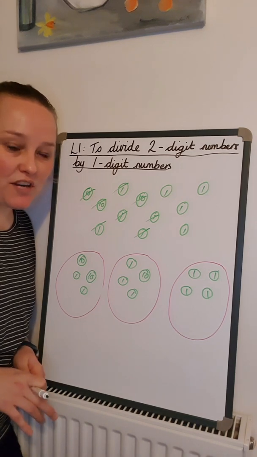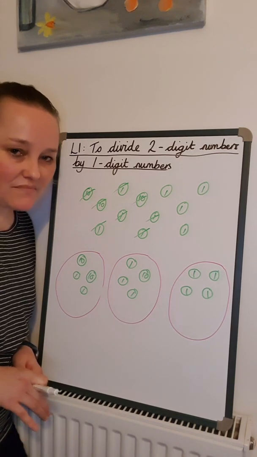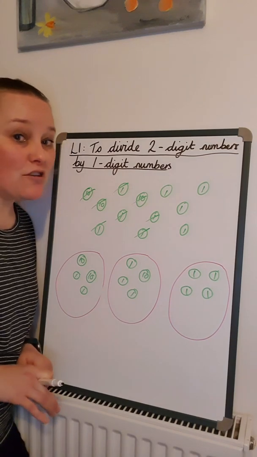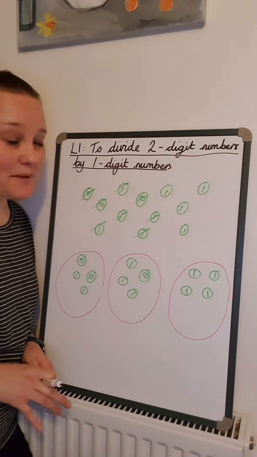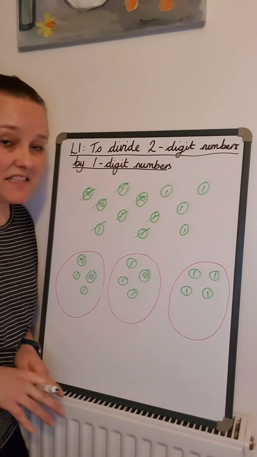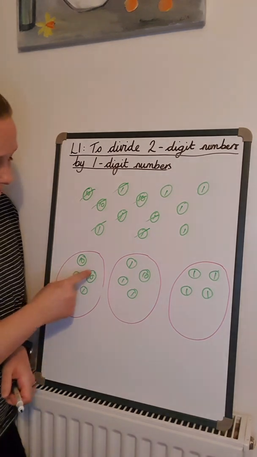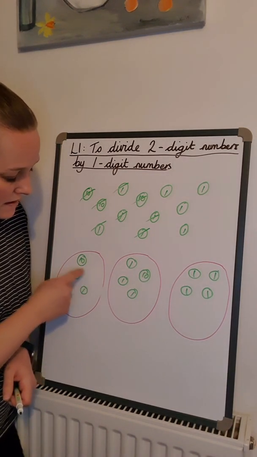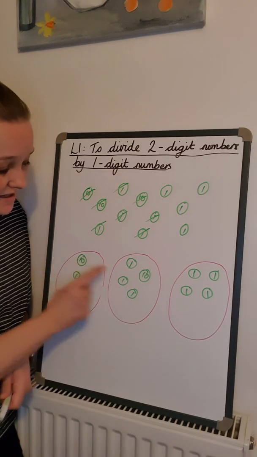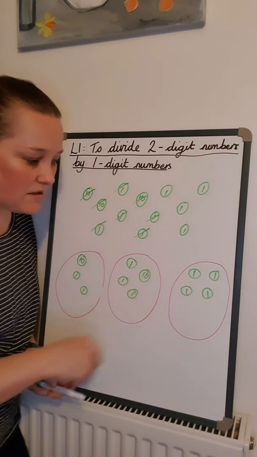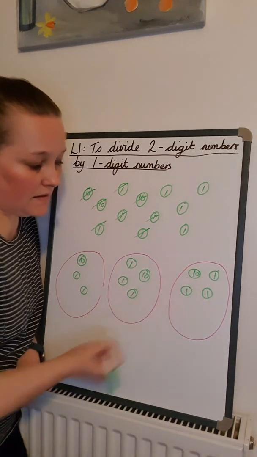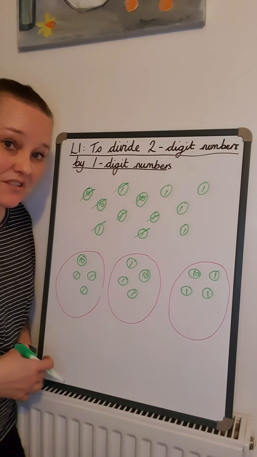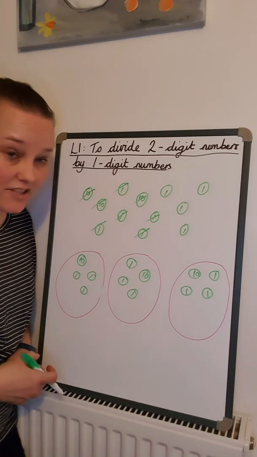Okay, so did you work out what had gone wrong? Yes, we put 4 counters in each group. However, they weren't 4 equal counters, were they? So we had some 10s and we had some 1s. So what I would have done first, let's get rid of that 10 there a minute. Because actually there's 10 in that one now, there's 10 in that one now. So if we make one of those the 10 and put that 1 in here instead, have we now got the right calculation? So let's see.